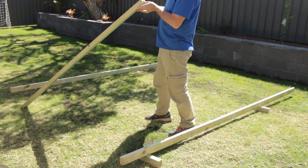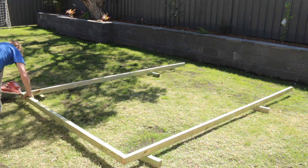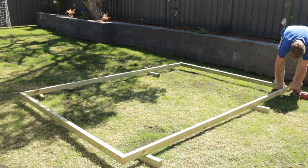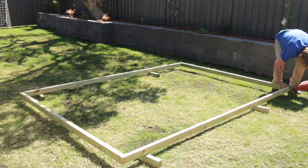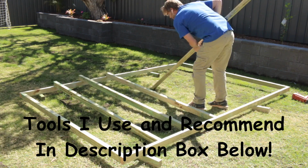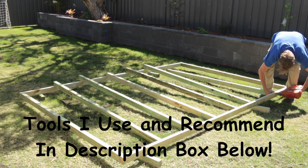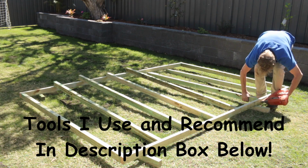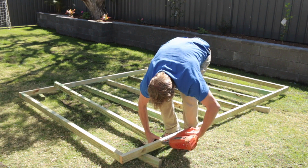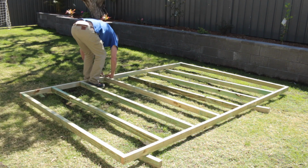Now, like I said before, we're using treated pine for the frame. The bottom plate and the top plate, I'm using 70mm by 35mm, which is 3 inch by 1.5 inch. And for the studs, I'm using 70mm by 45mm, which is 3 inches by 2 inches. Don't you just love a good nail gun? It makes it so much easier.